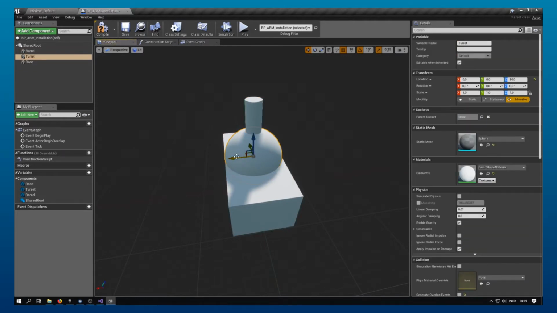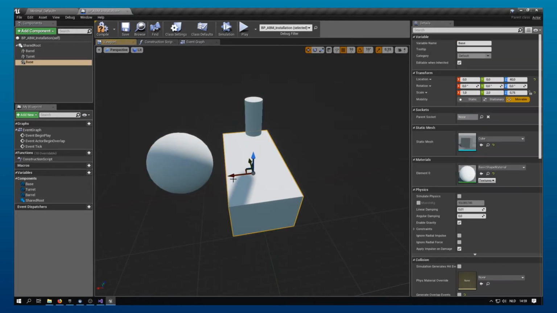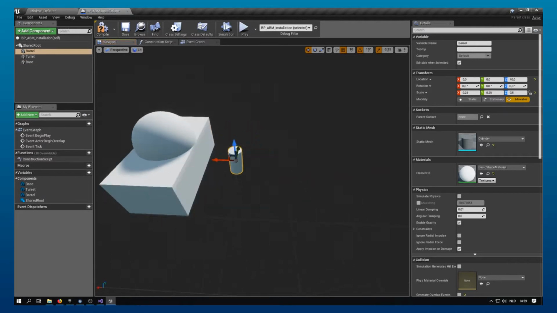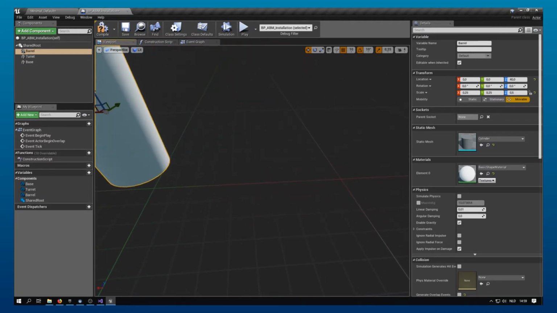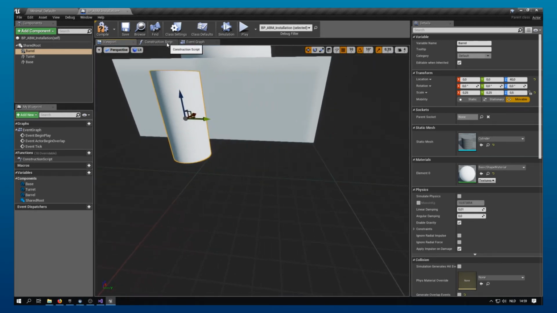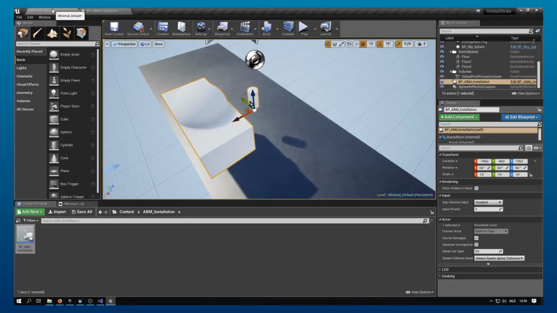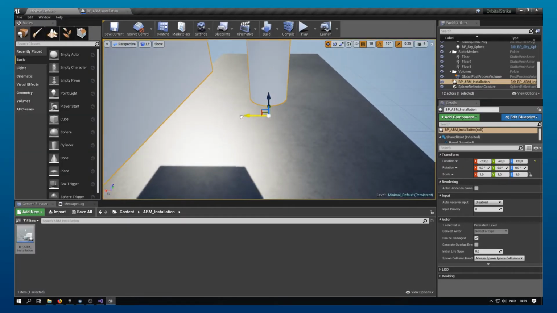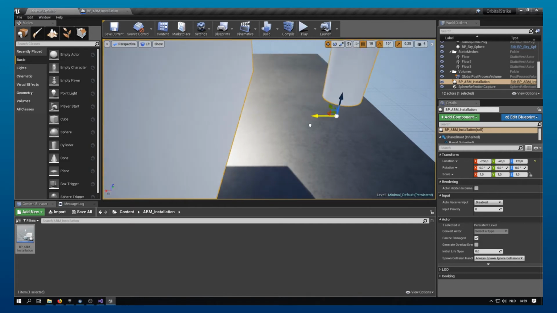If we drag these over to the left, I can show you that this is the exact center of the game object blueprint. And now when I go to save, as you can see, the center is now right below the turret.